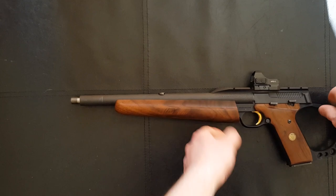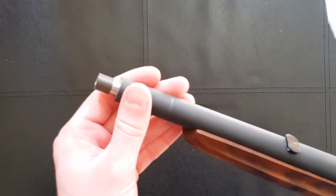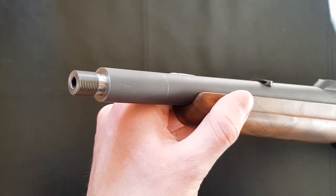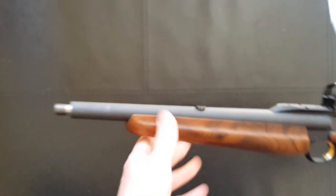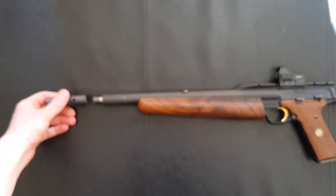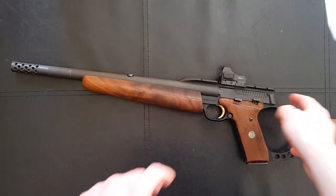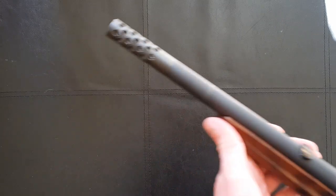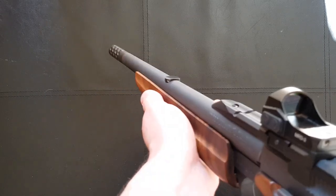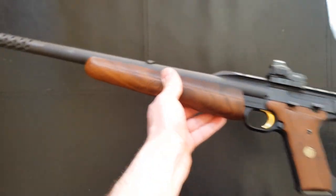It was actually the first time I'd ever done this, so it was a bit of guesswork and I wanted to leave the extra length rather than go straight to the legal limit just in case. I ended up using a thread grinder to grind the threads — done in half-inch 28 — and it's quite a nice clean job. Right now I've got a little threaded muzzle cap, however there's also a cheap muzzle brake I got off Wish which is actually very nicely machined. There's not much point chopping the barrel down only to extend it back three inches with a muzzle brake — which is unnecessary for a 22 anyway — but it does look pretty cool.